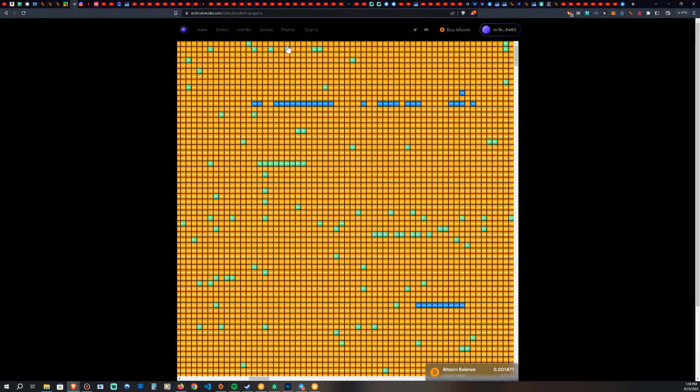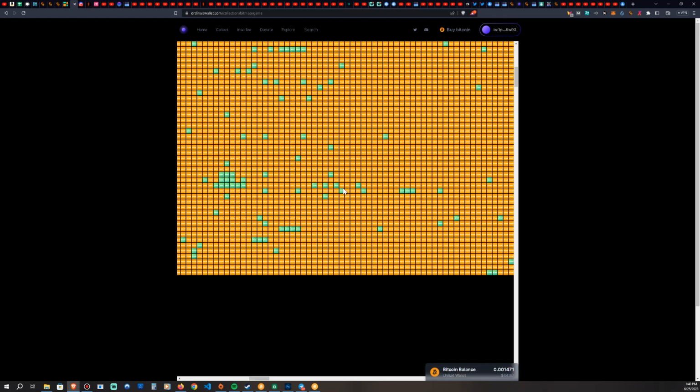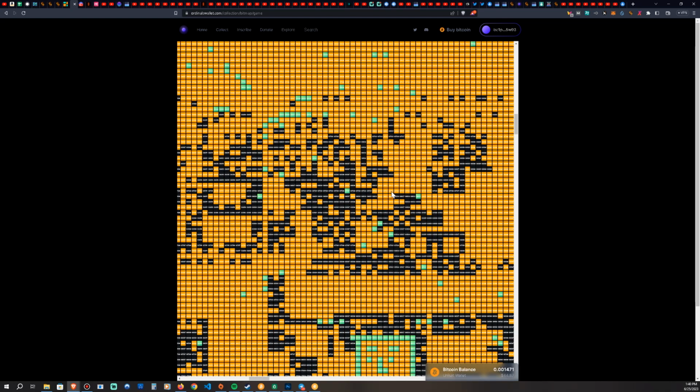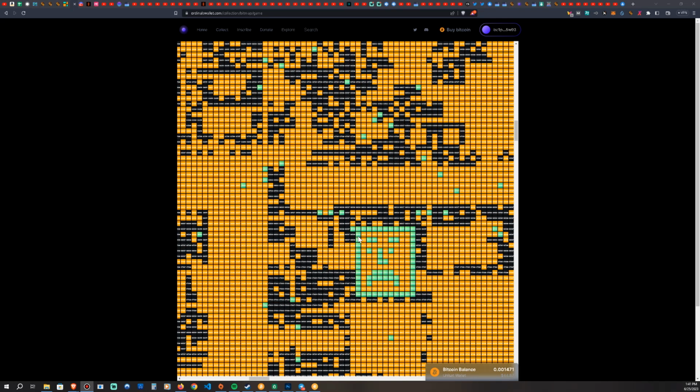Now this first row starts at the first blocks that were ever mined on Bitcoin, and each line is a new set of blocks. So this is 0, the first 3-digit blocks, and then the next line is the 1,000 blocks, 2,000 blocks, 3,000 blocks, 4,000, and it goes all the way down. So we're going to go down until we can find some empty blocks. Okay, as you can see now, there's a black space. The black space represents empty blocks. No one's got those yet.